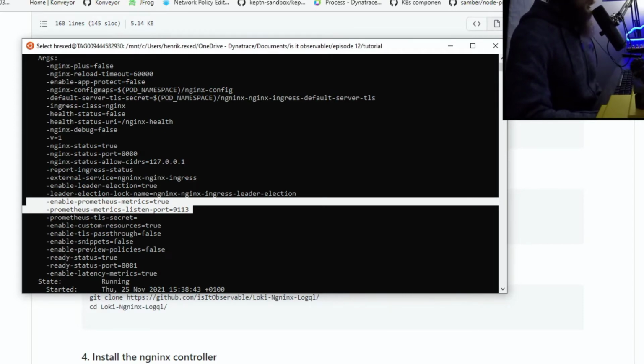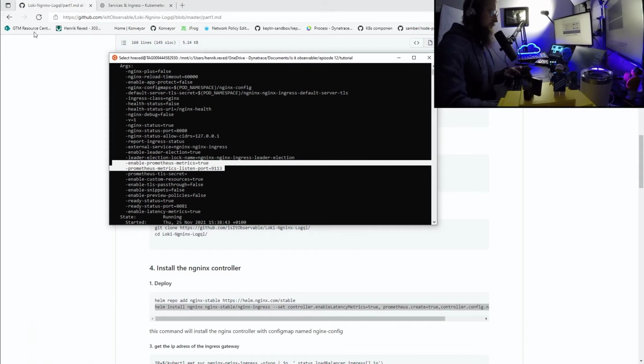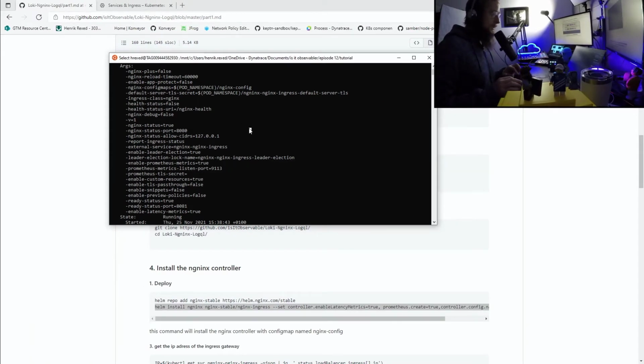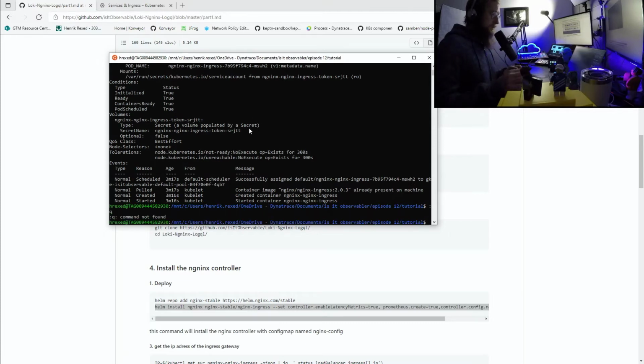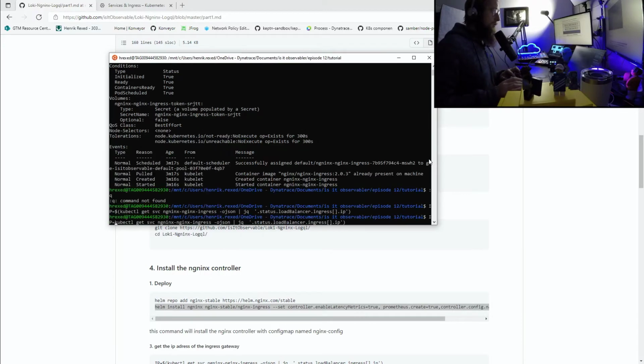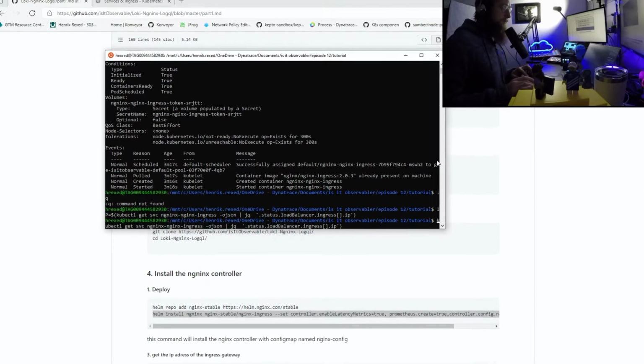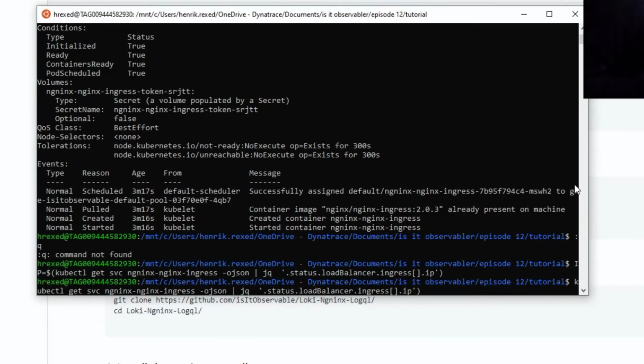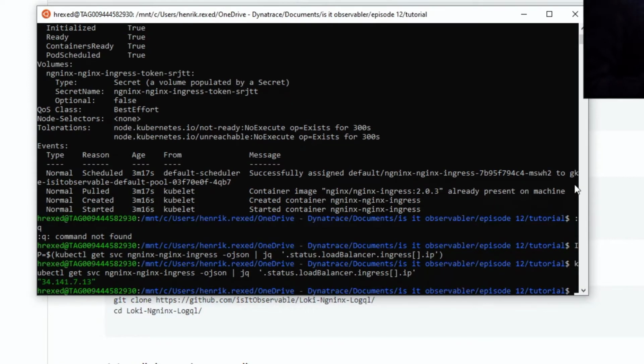The thing that I like to do next, because we have an Ingress gateway running now, is to get the IP address of our Ingress controller. Let me run this command. I have already put the command to get the variable, but let me remove the rest of the command so you will be able to see the IP address. So here it is. The Ingress controller comes with a service, and here are load balancer services that expose an IP. So here is the IP address of our Ingress gateway.